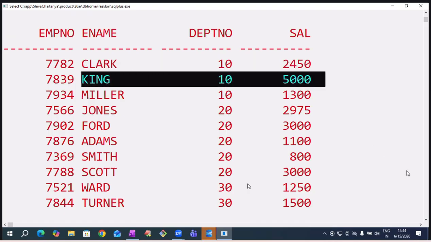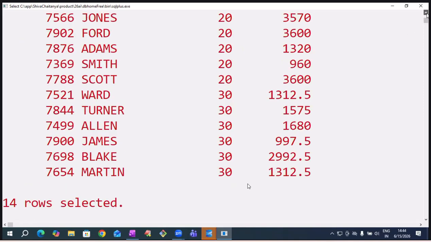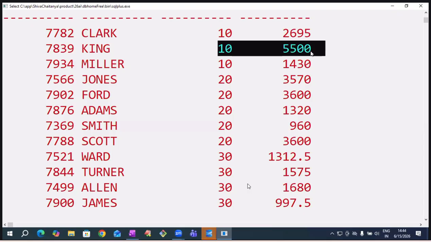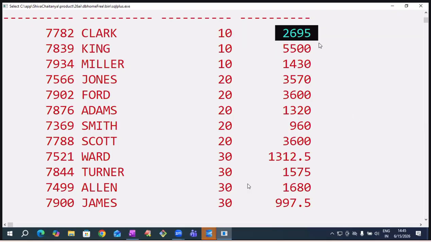King's salary was 5,000. Now the clerk's salary is 2,695 and King's salary is 5,500. Like this, all salaries are updated. Here it is a 10% increase.